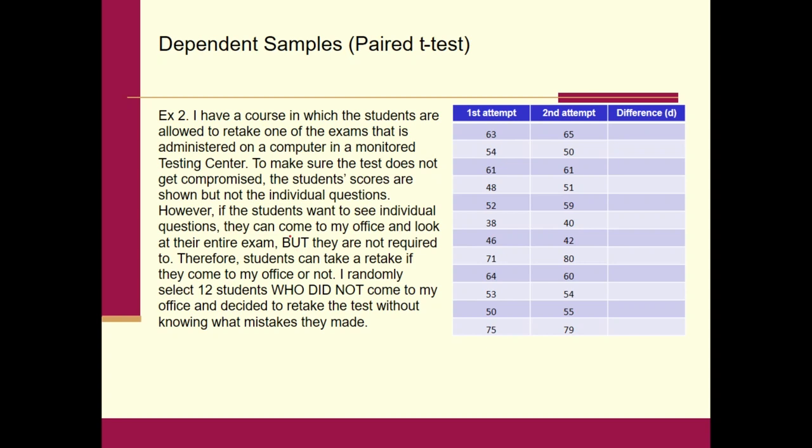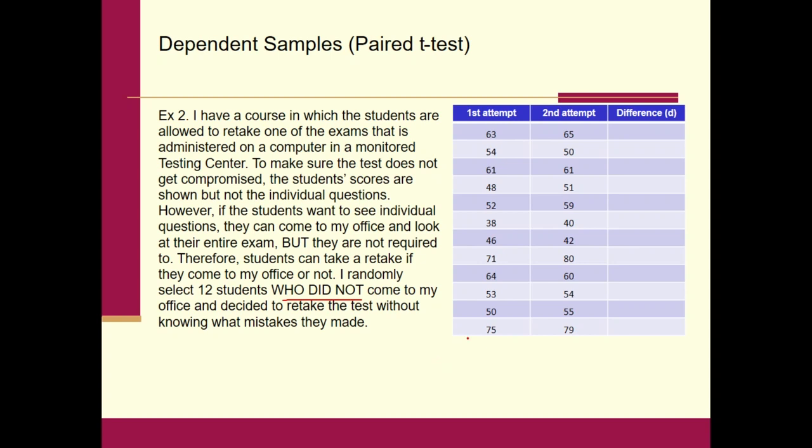however, if the students want to see individual questions, they can come to my office and look at their entire exam, but they are not required to. Therefore, students can take a retake if they come to my office or not. I randomly select 12 students who did not come to my office and decided to retake the test without knowing what mistakes they made. I'm convinced that on average, students don't do better when they take that line of attack, if you will.